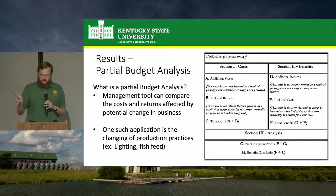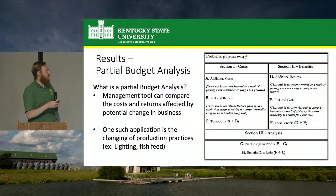And we'll get to an example here where you can actually see numbers plugged in from one of the actual trials, so you can see what it looks like. And at the bottom, we have the benefit cost ratio, which is a ratio of the amount of benefits versus the amount of cost that we have. And the greater that number is over one, the better the option to choose the alternative light would be for the actual farmer to use.